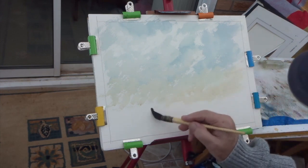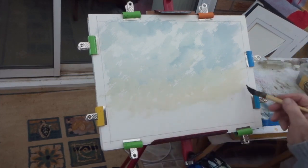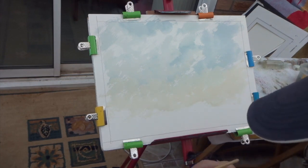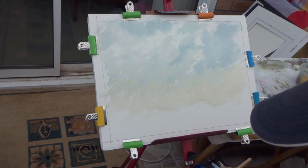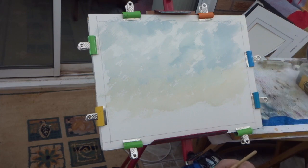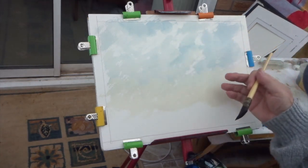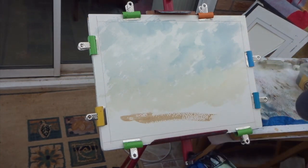Now we're bringing a nice low horizon line, but that won't matter because, if you do sometimes have a low horizon line, by putting your trees in, you lift your trees up and you're covering this, you're beginning to put more in the bottom half with your trees, so it balances things out a little bit. Okay.